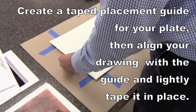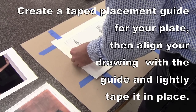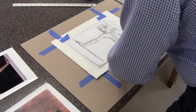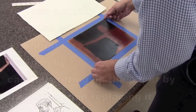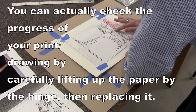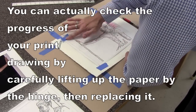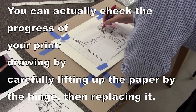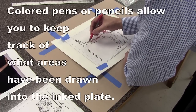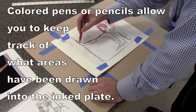This is the drawing method. I have a piece of cardboard taped down to show where the plate is going to go. I take the drawing and make sure it's in the same spot, taped to the piece of paper where the plate will be, and then I make a little hinge so I can go back on top of it. I'm using a red pen so I know where I've been, and I'm using my finger, pressing harder in some areas, softer in others, using wet paper.